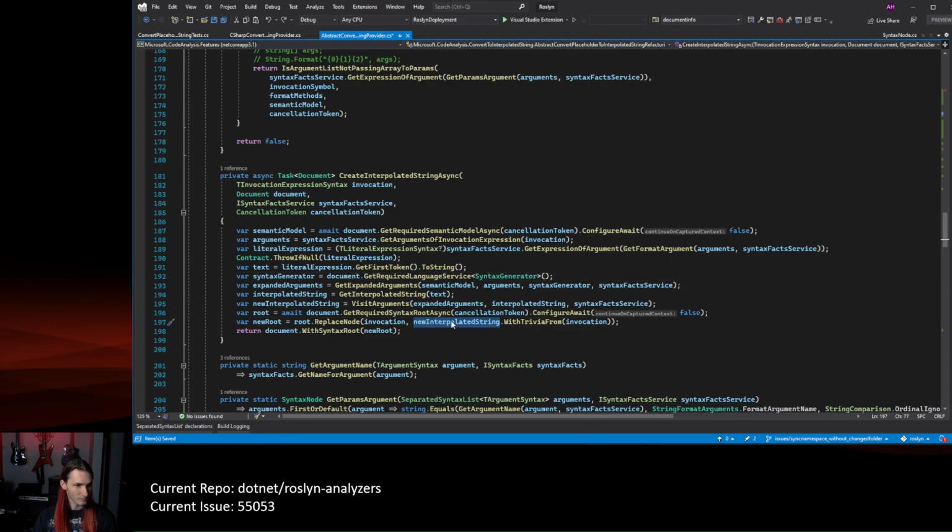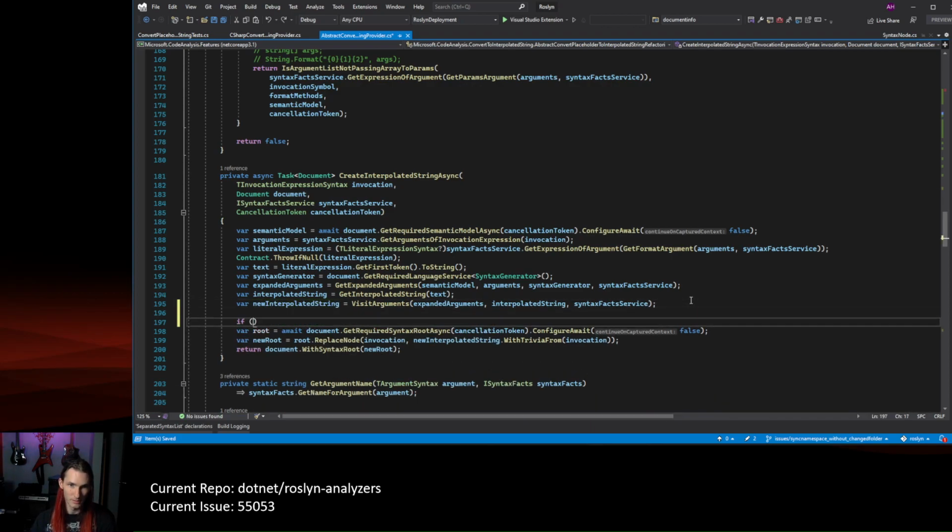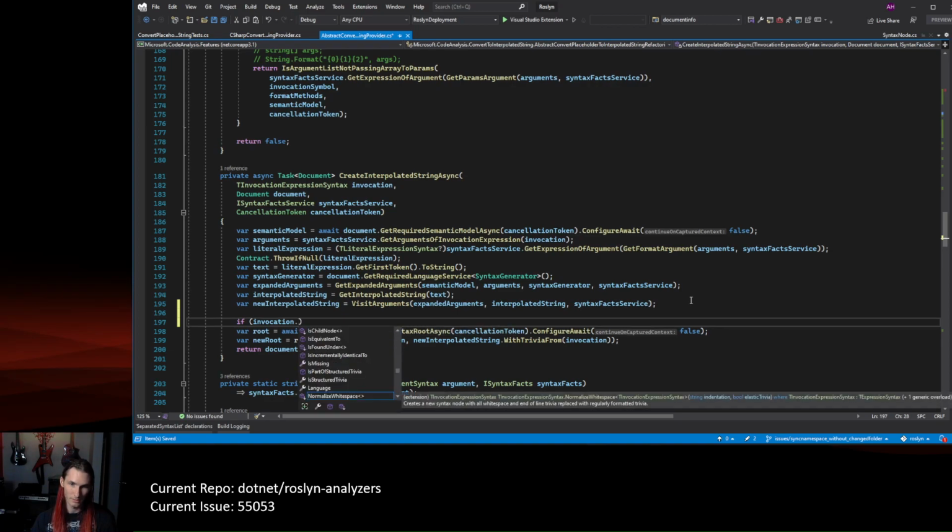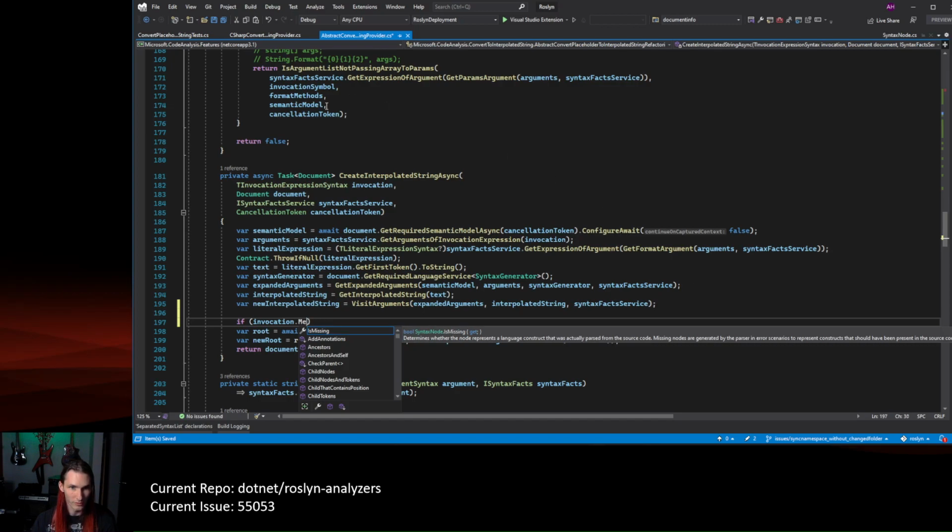Okay. You're right. You're right. If invocation that was a wait, what is this? T invocation expression syntax?